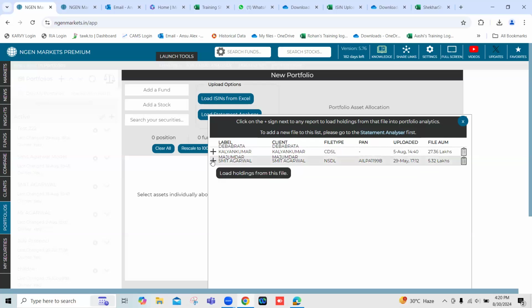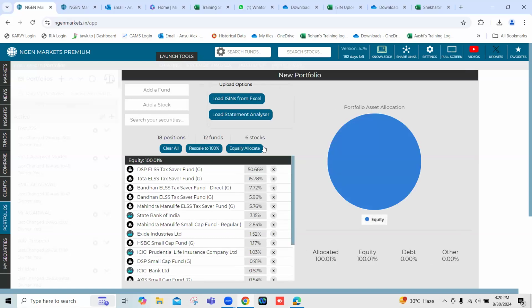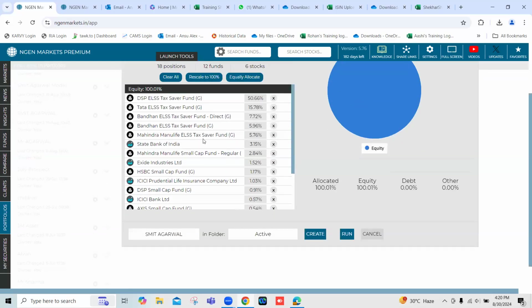Next to those ECAS, you could see this plus icon. You click on that and all the schemes automatically come up right here. As I mentioned, through ECAS, we capture both mutual funds and stocks. The identifier for both is also available. So for stocks, we have this graph-like icon, while for mutual funds, we have this bag kind of icon.